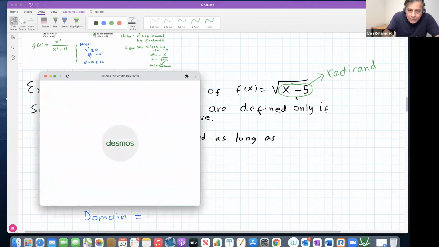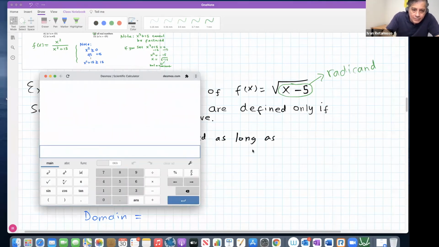Could you give a concrete example of that, Professor? Yes. Suppose you have your scientific calculator, and you try the square root of the number 16. That is the number 4, right? But what if you try the square root of negative 16? Undefined. When you work with real numbers, this doesn't make sense. You may say, Professor, but I learned complex numbers. Yes, later on we will see complex numbers, and using them this makes sense. But right now, we are dealing with real numbers. So whenever the radicand is negative, this will be undefined, okay?